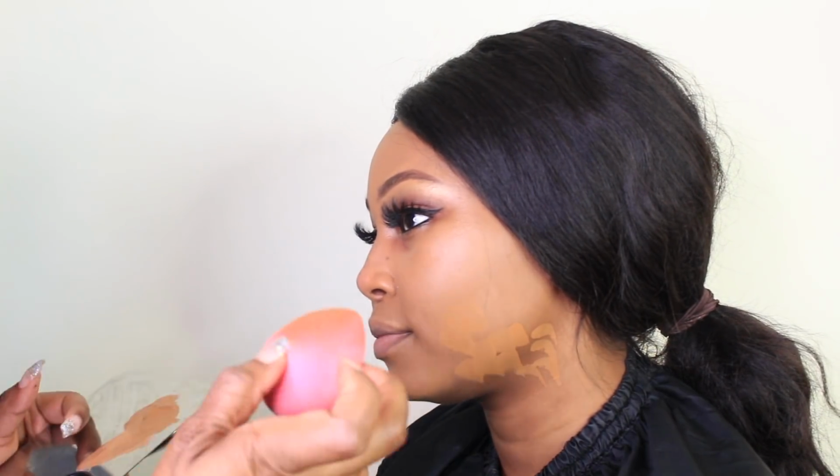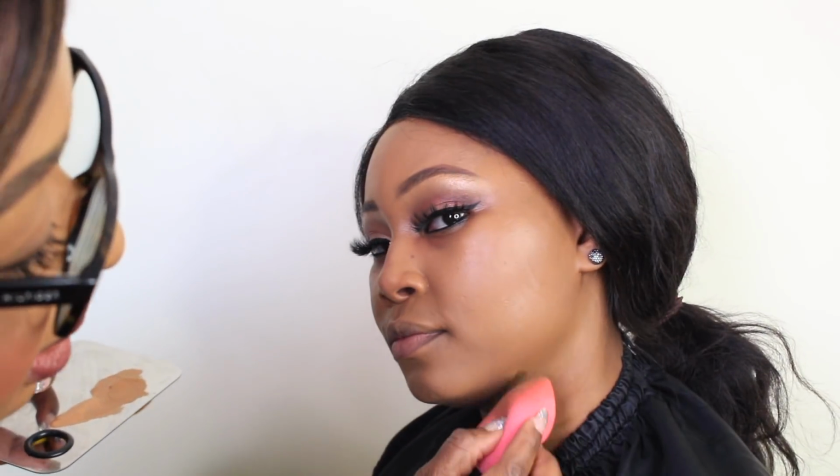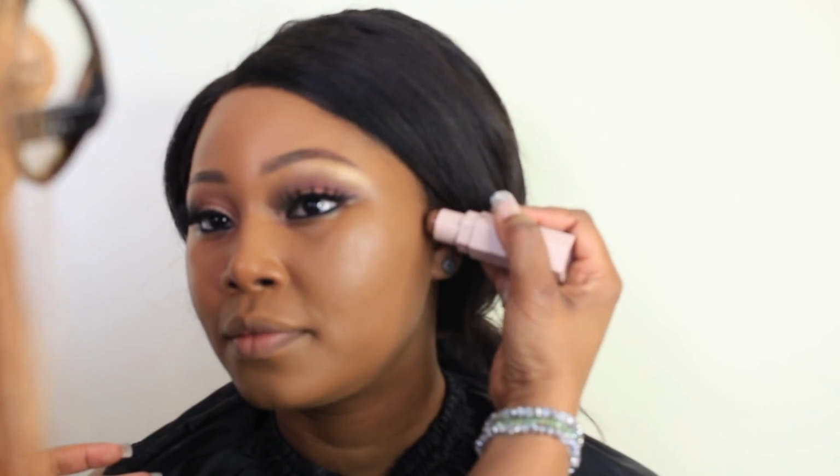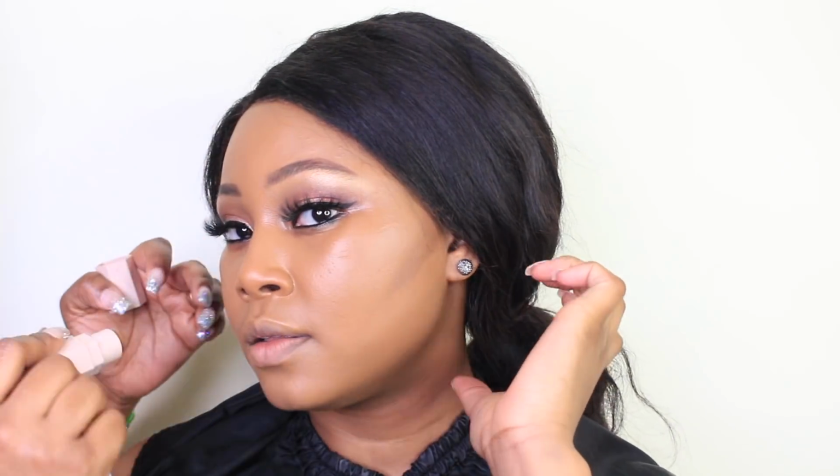And as you can see, I don't pack on foundation like that. I tend to put a little blend. Just a bit. I never really contour with cream. One thing I noticed about cream, it's more natural than powder. Really? Yeah, because your skin absorbs cream more easily than powder. And I don't like to put it super close to under the eye. Why not? Because I need space to blend it into the other side.